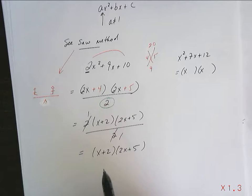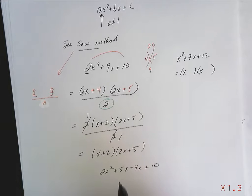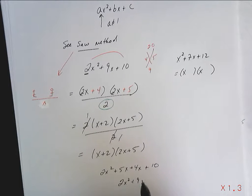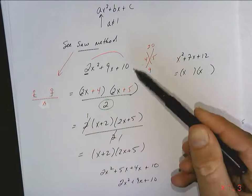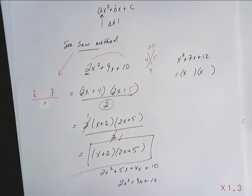x times 2x is 2x squared. x times 5 is 5x, plus 4x, plus 10. We get a final answer of 2x squared plus 9x plus 10, which is what we started with. And those are your factors.